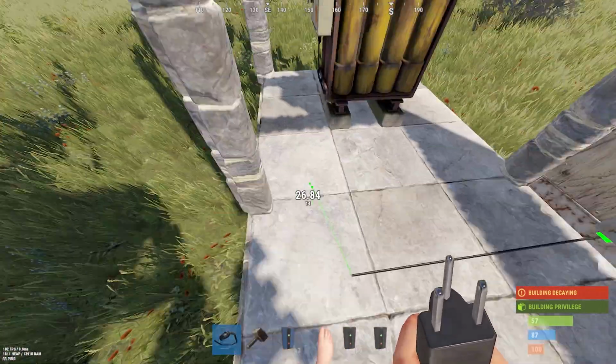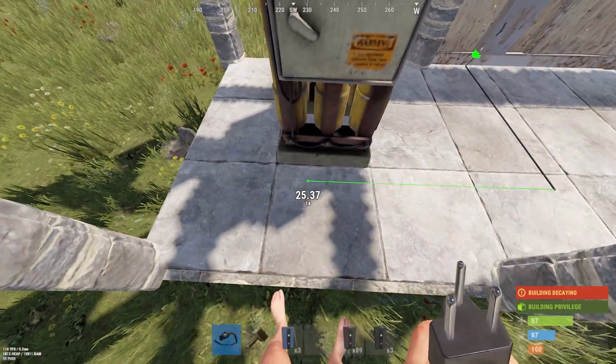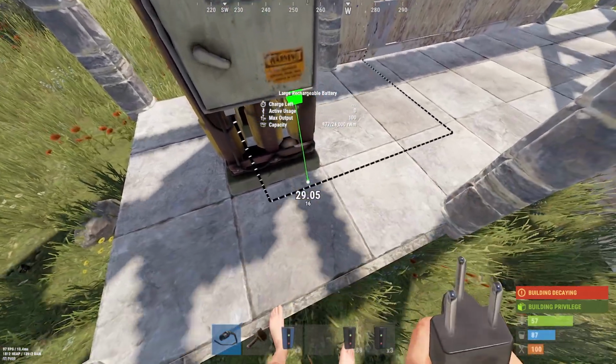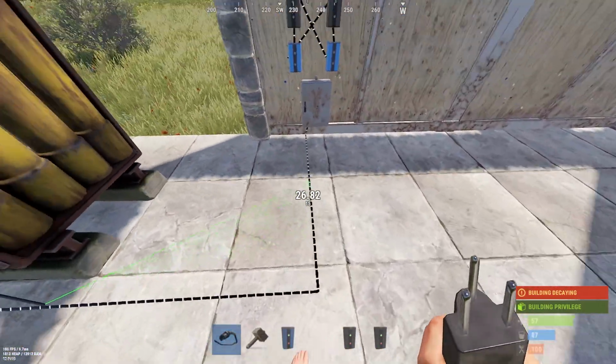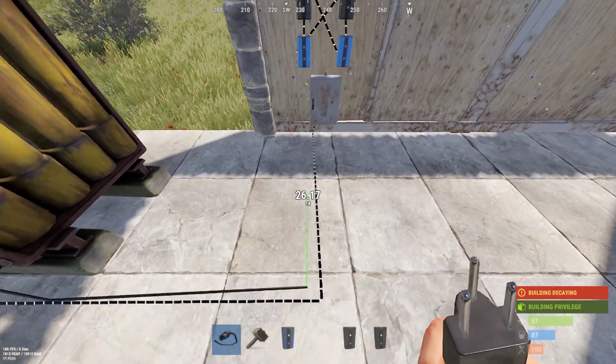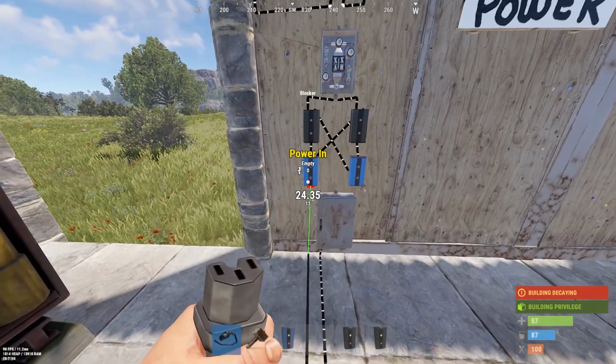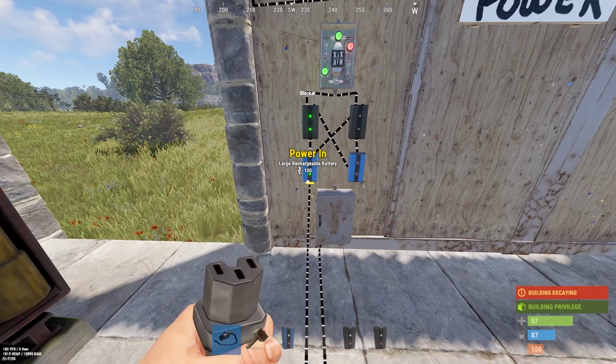Now we want to take the bottom of the splitter. Doesn't matter which number you choose between 1, 2, and 3. Put it in one of the batteries. Take the output of the battery and just pick one of the blockers. Doesn't matter which one. Now we're going to repeat these steps on the other side.